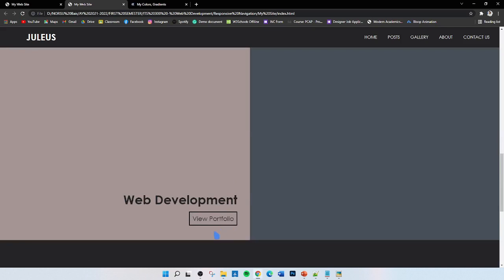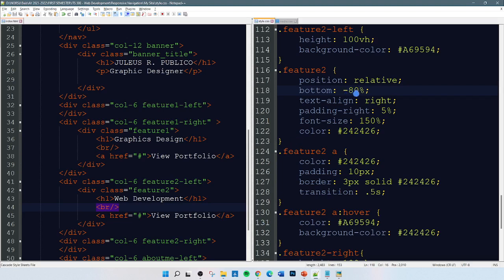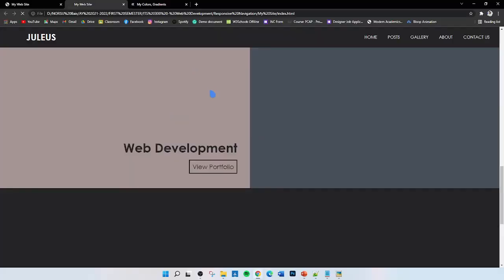That means the remaining 20% is applied. Or we can set it however you like. Basically, we'll use bottom and then use a negative percent. It's totally up to you how big. If you want, let's say, -100, it will be at the very bottom and that's fine. By setting it to less than -100, let's say -80, it is still visible on the screen.